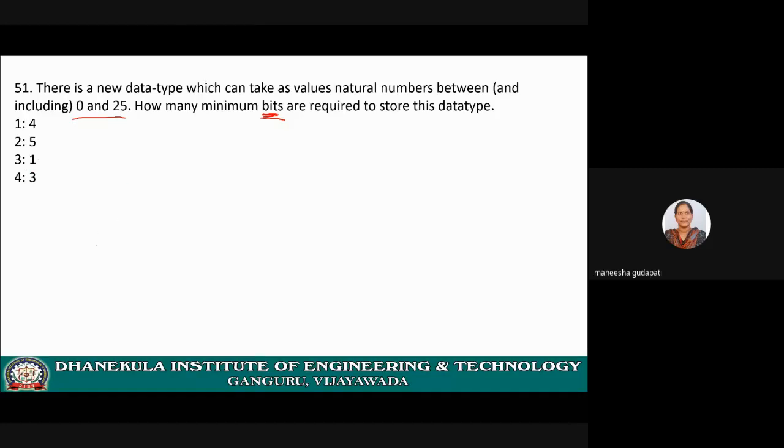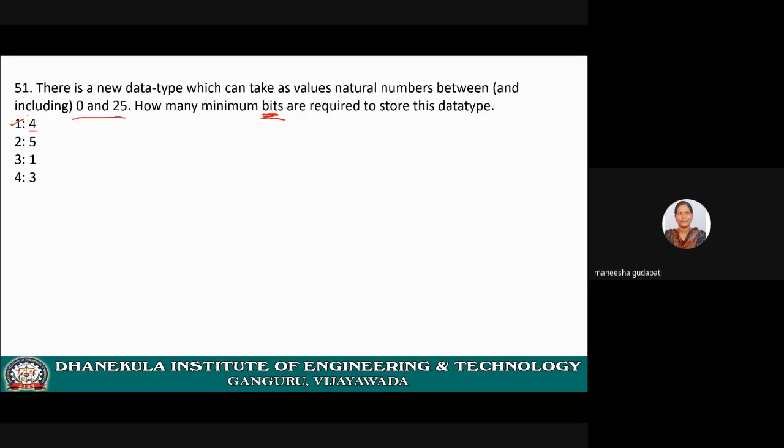Let's go with the options one by one. Let's take 4 bits. If I take 4 bits, how many numbers can I accommodate in that?